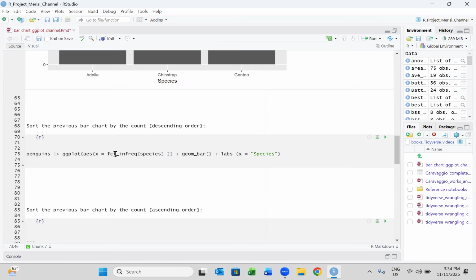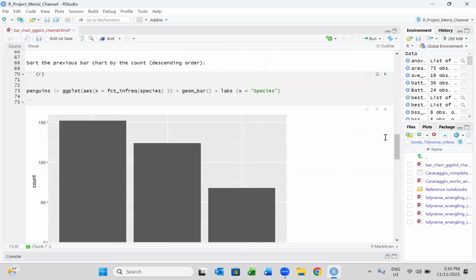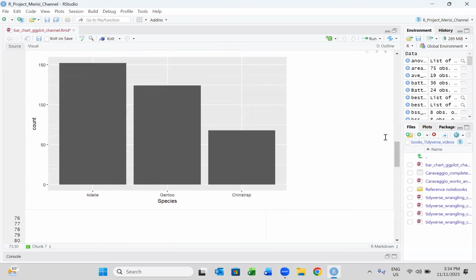That's the default behavior of this function. So by default, it sorts the labels in descending order with respect to frequency. And sure enough, let's go ahead and execute that code cell, and there you have it. A bar chart sorted by the frequency of the labels of the different categories in descending order. So Adelie is the most frequent species, followed by Gentoo, then by Chinstrap, okay?